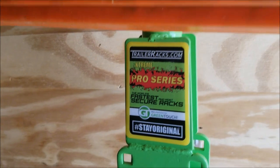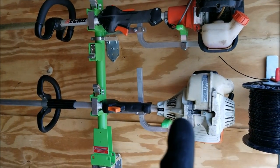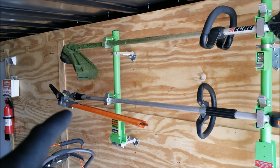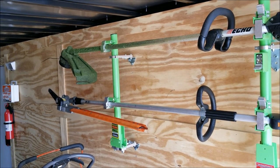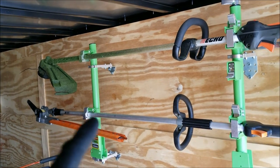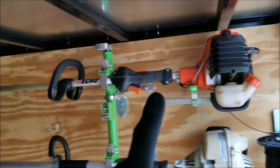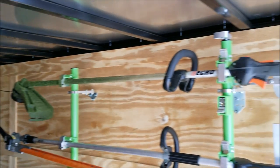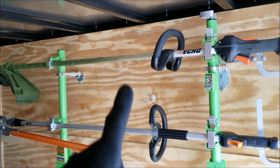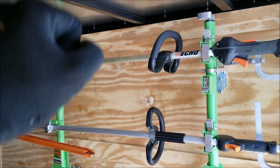These are the Green Touch Pro Series trimmer racks. I got the two-position because I only have two trimmers: the Stihl FS90 that I turned into my own combi system with the hedge trimming articulating head attachment, and the Echo 2620 I got last year through the UAG program. The FS90 with the combi head is my go-to trimmer now — I've got a lot of properties with big shrubs that need it. This one was always just sitting in the back of my truck bed locked up, but now I can have them both here.